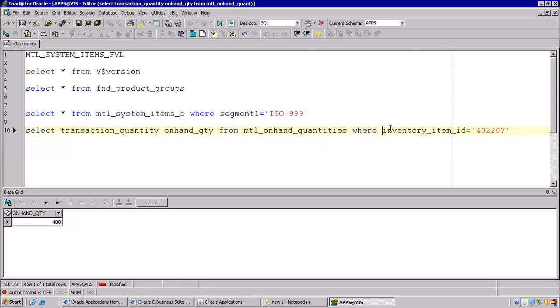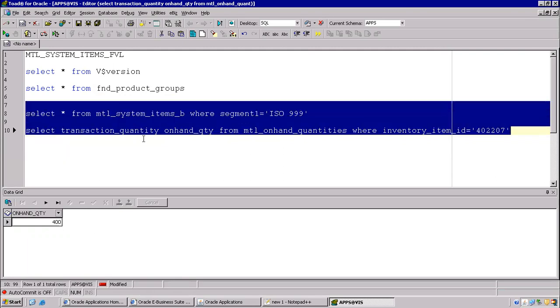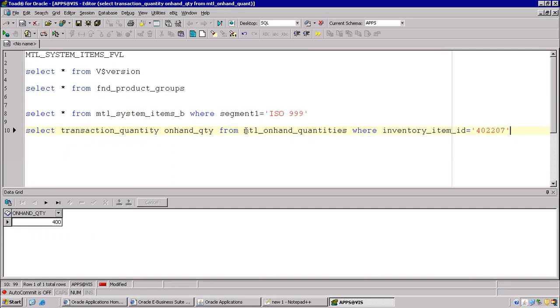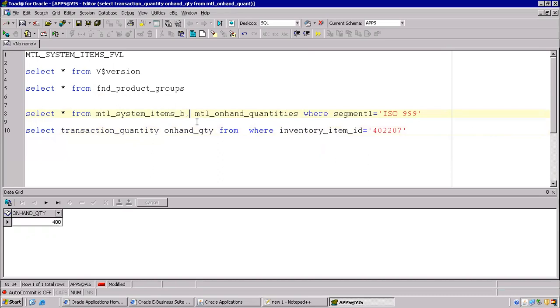So this is called a join here, inventory item ID. If you want to combine these two, what we can do is take this table name. I'm combining multiple tables here. Put a comma. You have to give an alias name. So MSI, or only item also you can take. This is your own terminology, but usually people will follow the same so that they will not feel difficulty while reviewing your code.